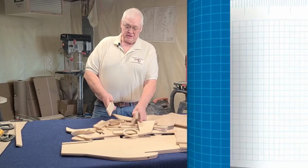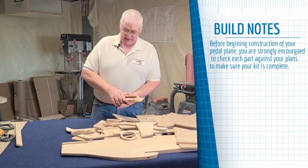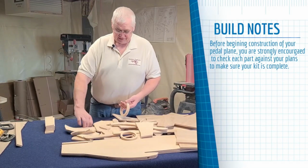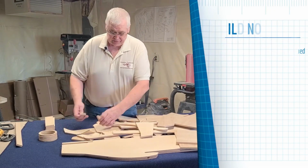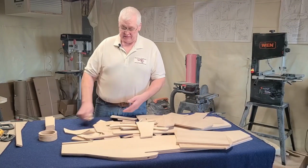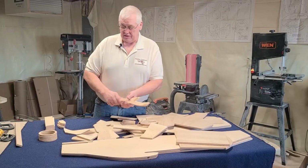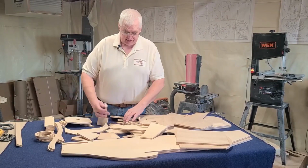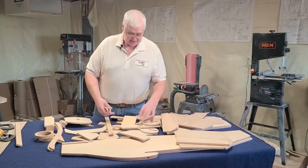So you gather all your parts of the same type and put them in piles, I do. And you do this with all your parts. Make sure when you do get your wood kit, you have all your parts that is on the plans. Everything you get will be already pre-drilled, cut out. All your dados will be there. So you don't have to do very many woodworking parts of the kit.